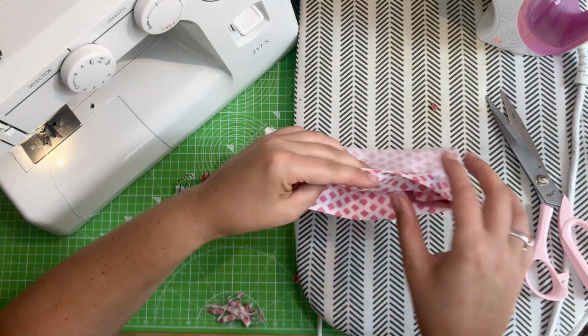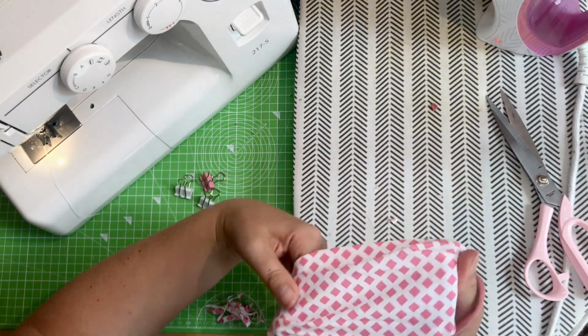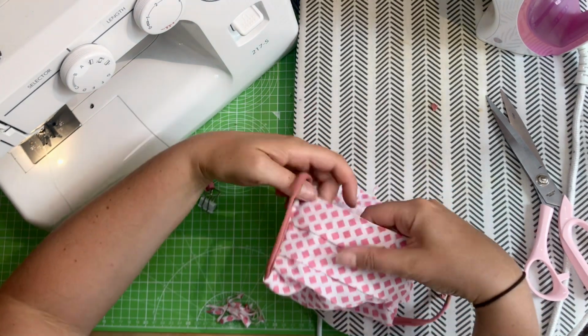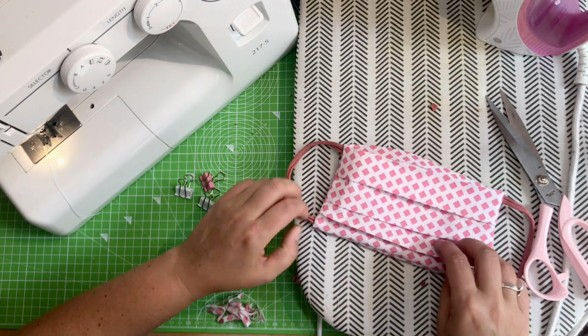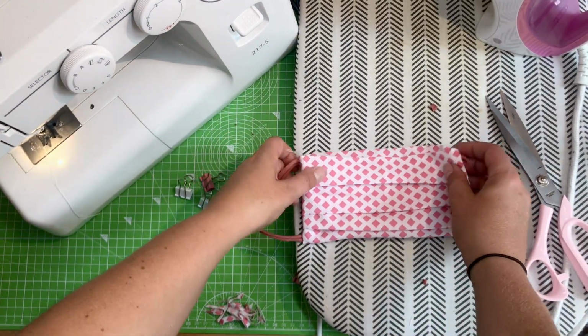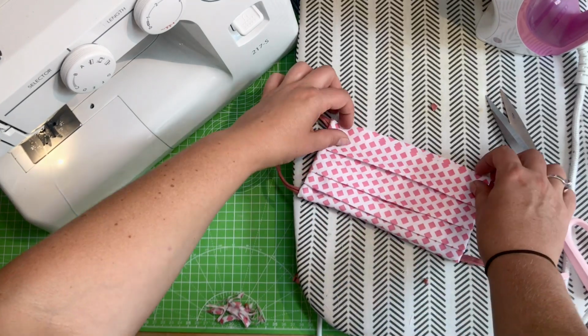1, 2, and then I'm going to turn it inside out. Exciting. Boom. Fabulous. All right, and then I'm going to iron it one more time because I'm actually going to do a little bit more sewing.